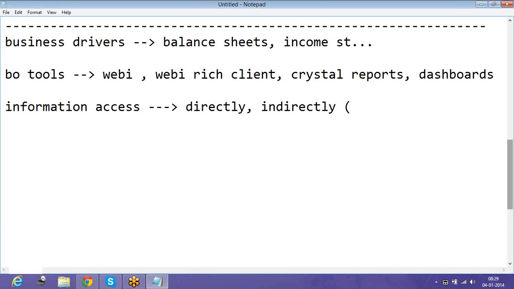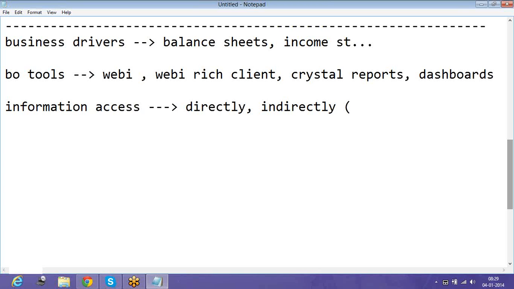with that particular requirement, I try to make a middle layer, a metadata layer or a semantic layer, logically on the business objects platform. Using this logical layer, I can generate the reports easily.